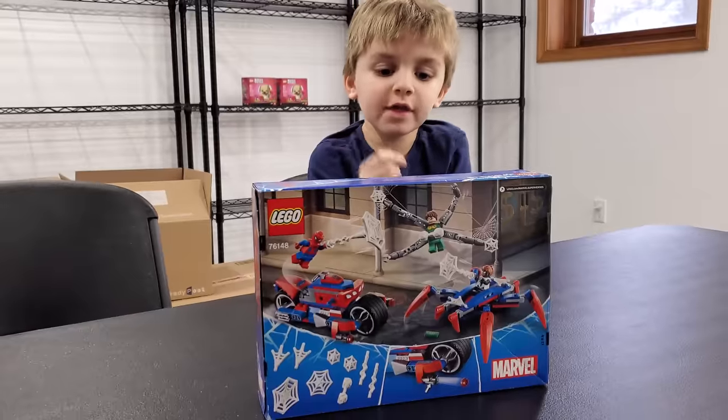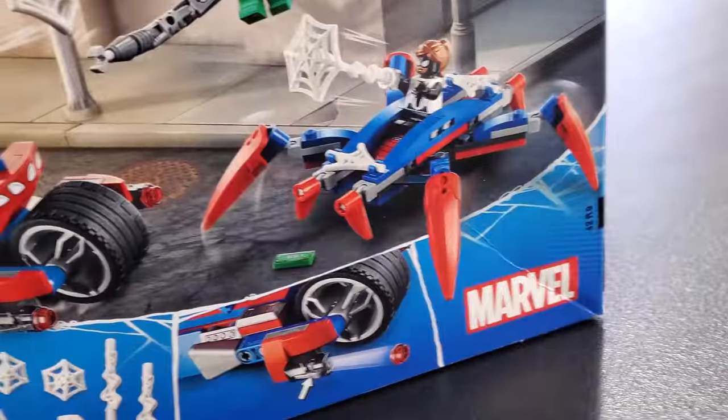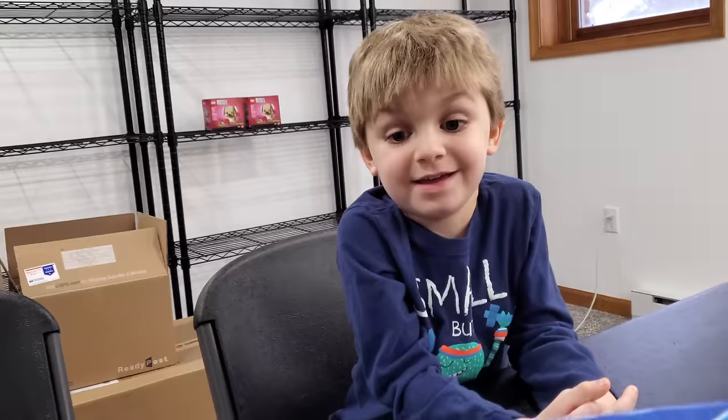Back's looking good. Well, the legs go on top of the motorcycle. Yeah, it comes apart. So you have a spider and a motorcycle. And also, a spider cycle.